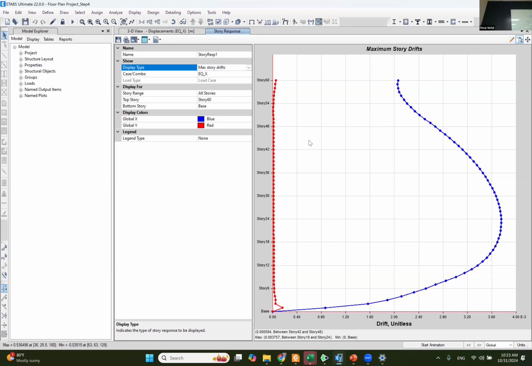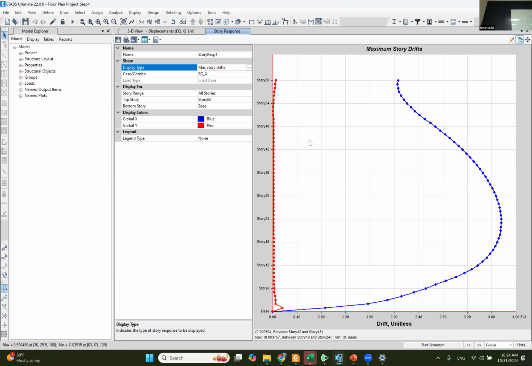So if you want to know the difference between the displacement of story number 24 and 23, you will come here and find it's 3.6 or 3.7 millimeters. Can you see? That's not 600, that's millimeters between the stories, like 0.5 centimeters.